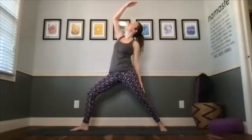Opening up the hips, we'll transition to warrior two. Reversing the warrior. Right arm up, breathe into that lower back. Warrior two.